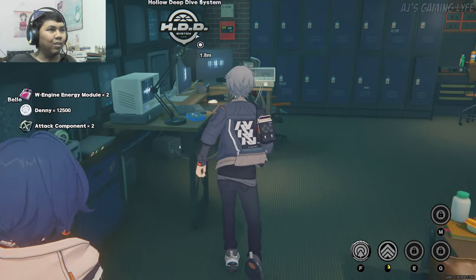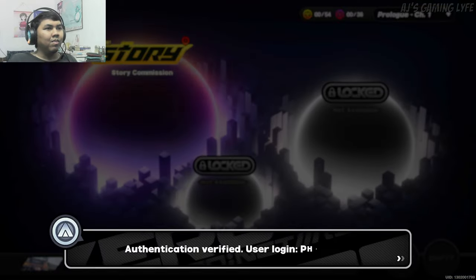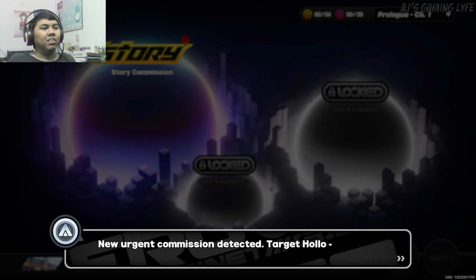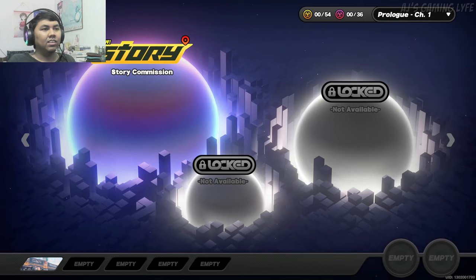So, head to the HDD system. Authentication verified, user login, Phaeton. New urgent commission detected, target hollow location has been marked.